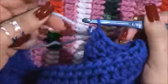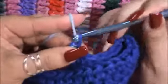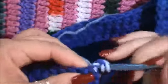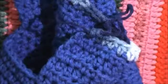So where we're gonna be adding this new color, I'm going to do a double there. I'm gonna flip the sweater around, and I'm just gonna start the trim in this new color. So this is gonna be the last row I'll be making. Just gonna go all around. Once I hook up this last one, I'm gonna make it pretty long. I'm gonna get my scissors and cut up to that area.